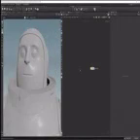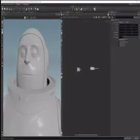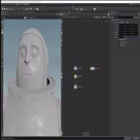First, let's create the controls. We're going to need three nulls. One will be for the positioning of the control, one for the pivot position, and one for the actual deformation control. So let's go and name the first one drop off position, and another one which will be parented under this drop off, which will be pivot. Drop off pivot, and another one which will be parented under drop off pivot, which we'll call drop off control.